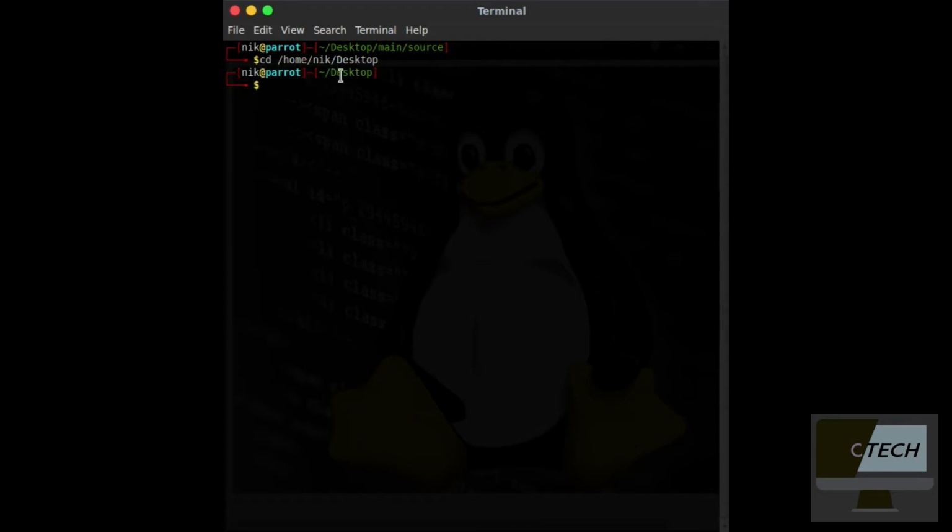So if I want to go back or move back from the current position I'm in from desktop, I just type cd with two full stops or dots. So yeah, I'm further behind from desktop now, right? So basically that's how this command works. So let me change my, let me go to my main folder.